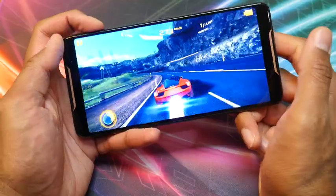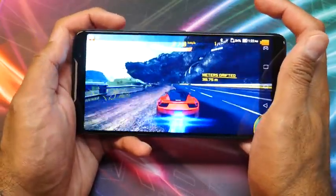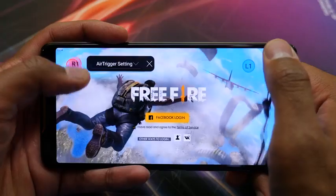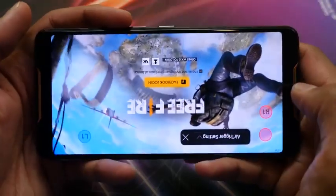It's got that PC customization that PC gamers know and love quite well, and that's pretty good. They've also got a touch-sensitive area on the top, basically allowing you to map buttons there as well. So it's kind of like your L and R triggers — if you game on PC or a gaming console, you want to have those triggers, and you can map various buttons there on this device. It's actually pretty cool.